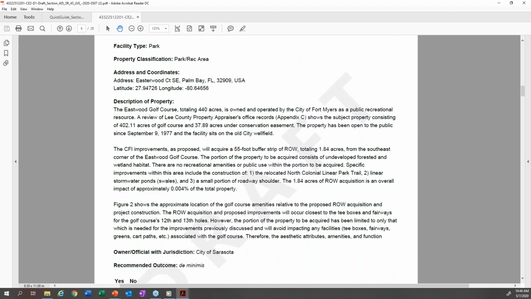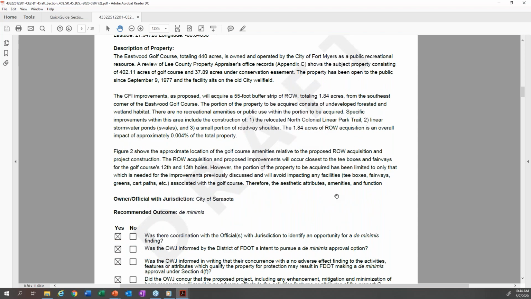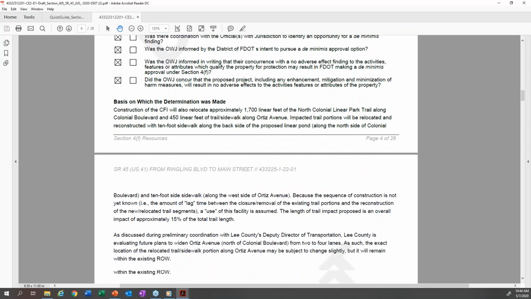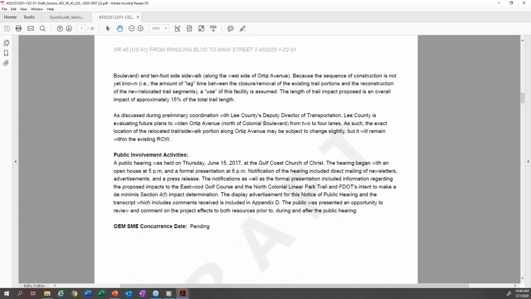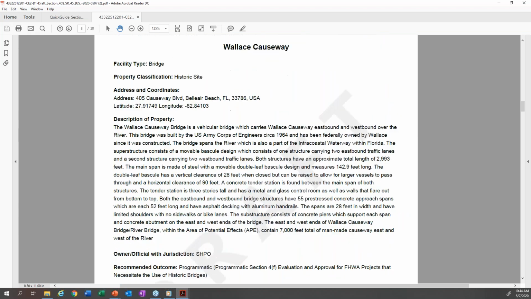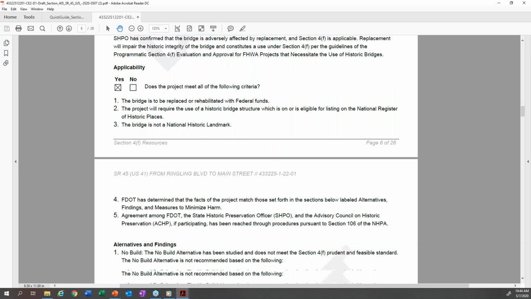And it gives the description of the property, the owner, recommended outcomes. The description, the form for the next resource.